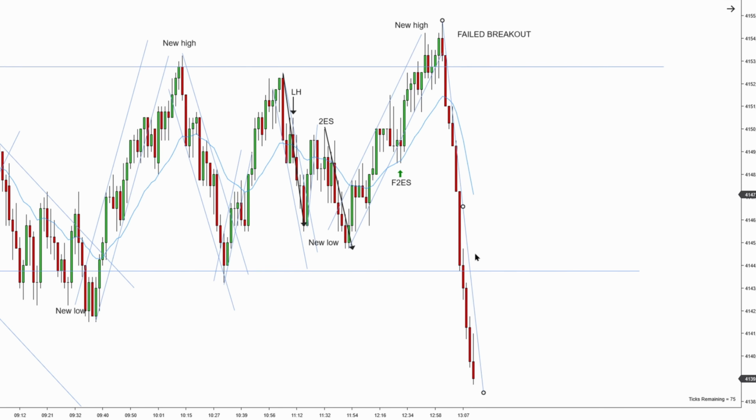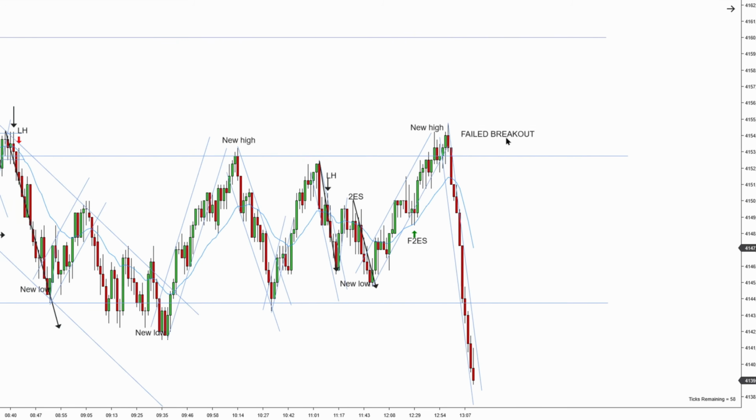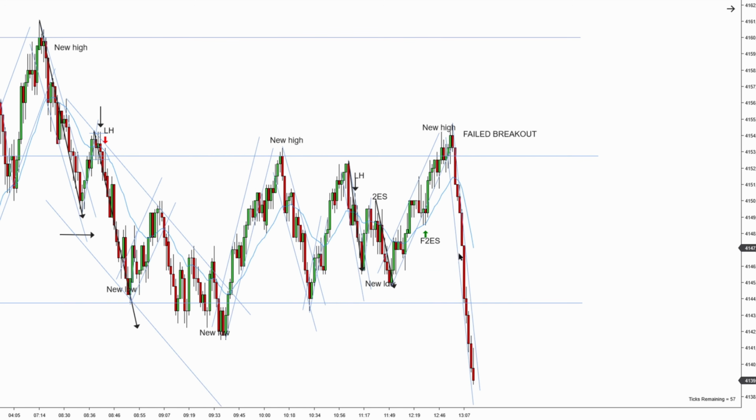This is quite surprising, but you can see the power of failed breakouts and respecting the moves in trend ranges, because you really want to be betting that 80% of these breakouts will fail, which is exactly what's going to happen in trend ranges. This is a clear trend range.